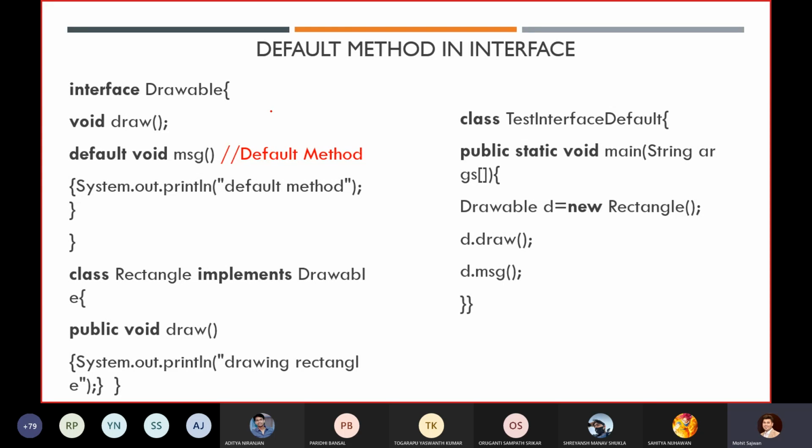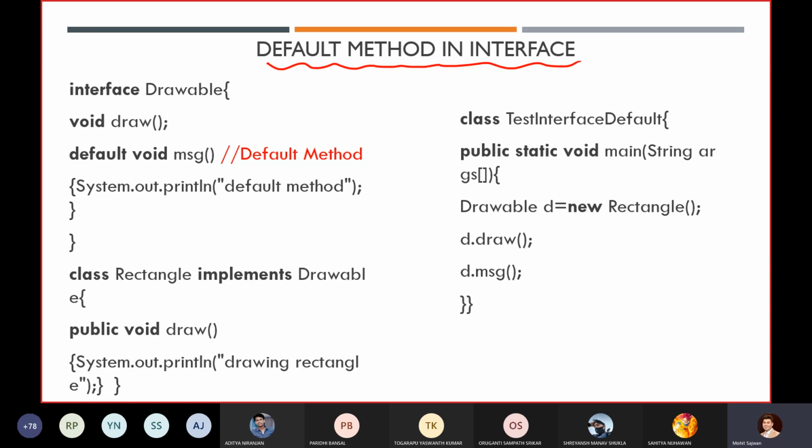Now this concept might get you confused after going through it, but I will tell you the valid reason why the Java programming language incorporated it. After version 8, you already know that nowadays we have JDK by default, and if you install JDK, there are different versions like 15, 16, and so on. After JDK 8, they introduced a new concept known as default methods in inheritance.